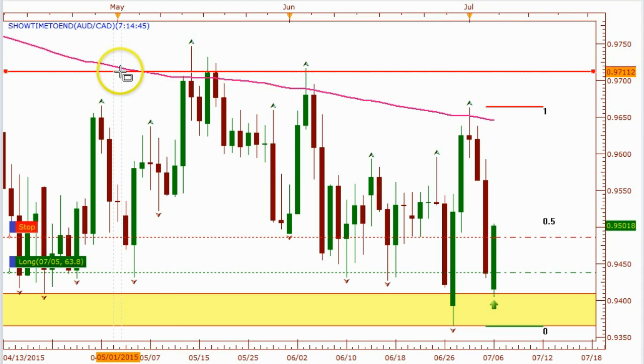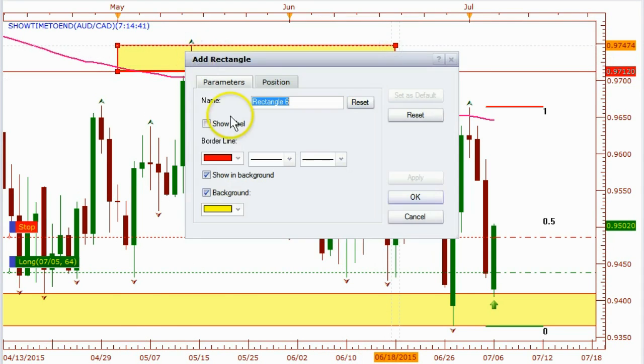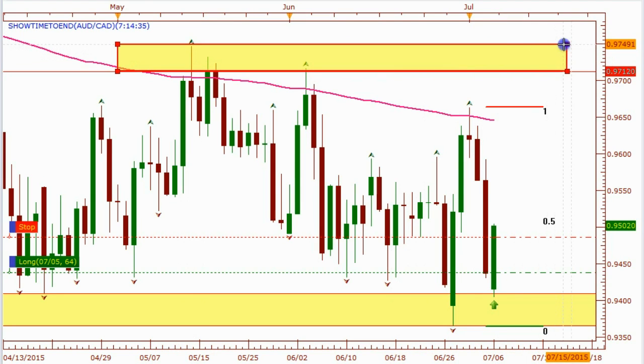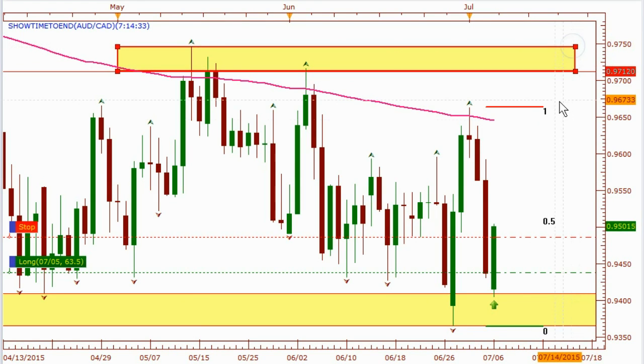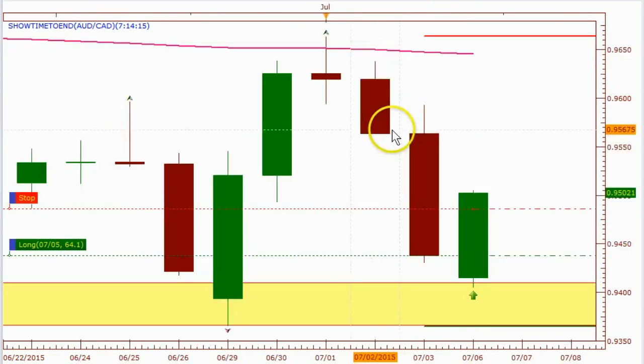So I want to have a support and resistance zone. And this is the zone because you could see I'm covering including this wick here, and then it would extend all the way across the chart, and that would be my resistance zone. So if price came up to that level, then that would be my resistance zone, much like my support zone down here. So now once price gets up into that zone and shows me a nice price action entry, that's when I'm going to get into the trade. Now I'm going to take this off the chart and I'm going to show you what we're looking at.